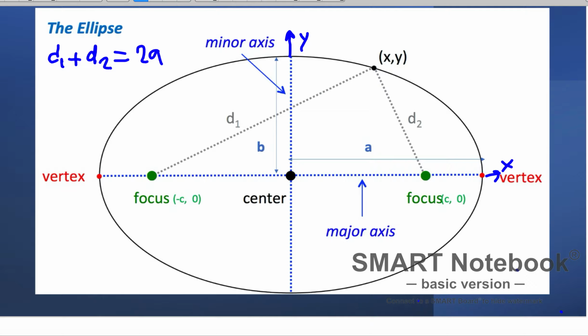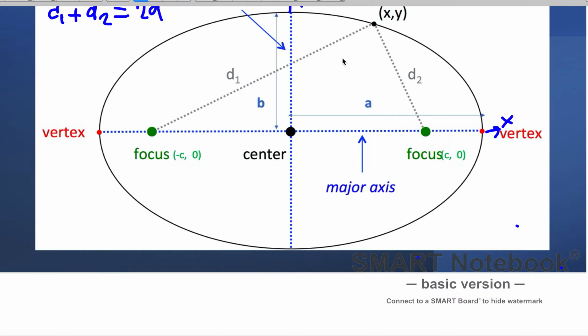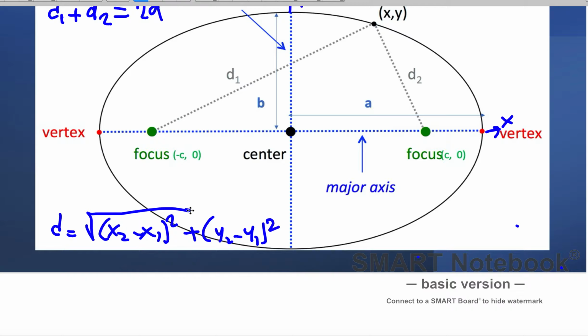So we are going from this equation. And now, let me look a little bit. The distance formula, we already know, is d equals the radical of x2 minus x1 squared plus y2 minus y1 squared. So now I'm using this formula, but instead of d1 here, we are looking at the distance here. So let me take the radical.